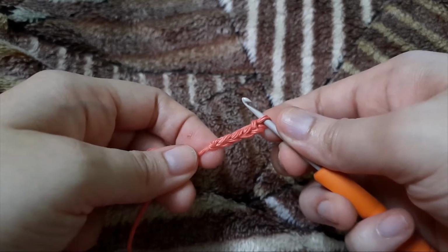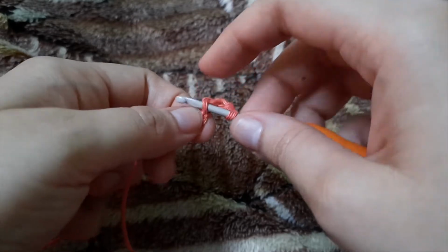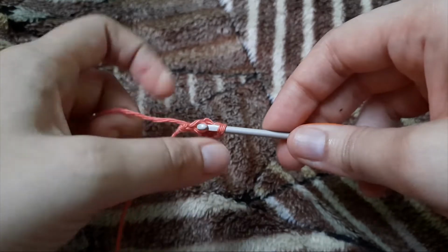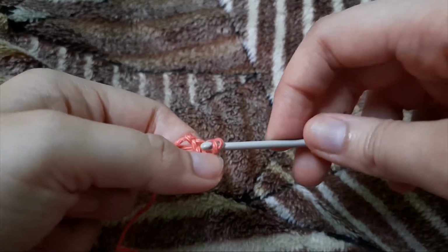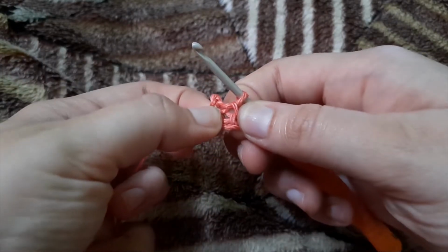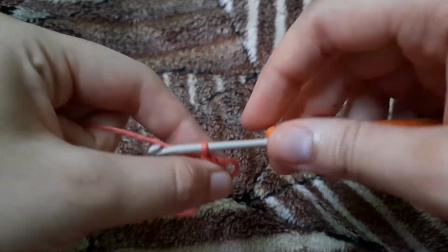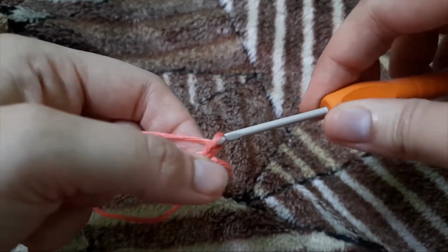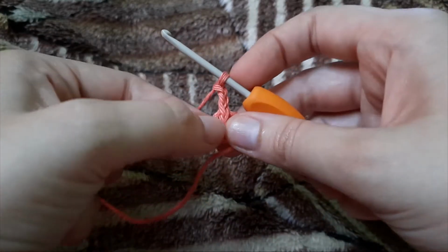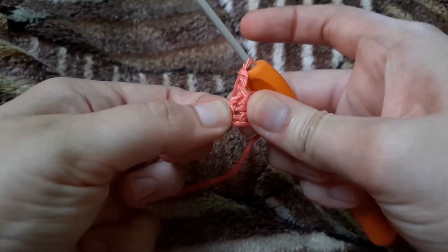And now we're going to insert a hook in the very first chain. So we'll insert a hook in that first chain, yarn over, pull through that first chain and also pull through our fourth chain. So we'll make a slip stitch here. Now we'll get this very tiny ring in which we are going to work our stitches. Now we'll chain 3. So this chain 3 is going to be counted as our first double crochet, and we are going to make 12 more double crochets in that tiny ring.